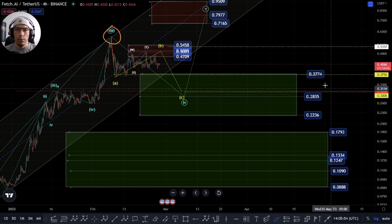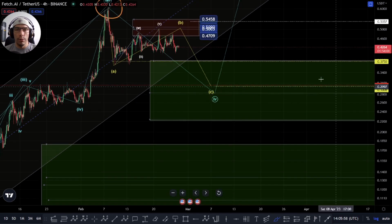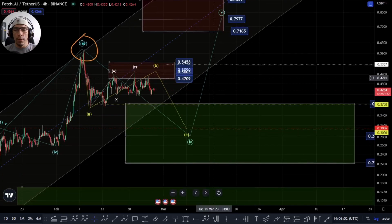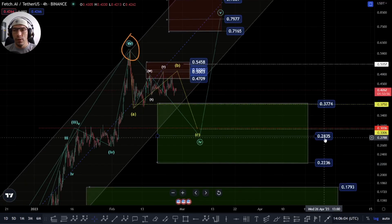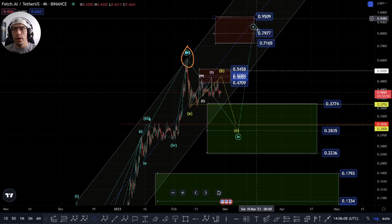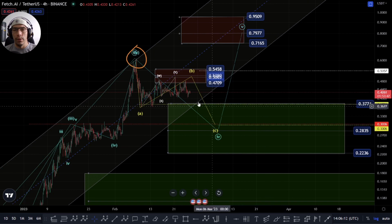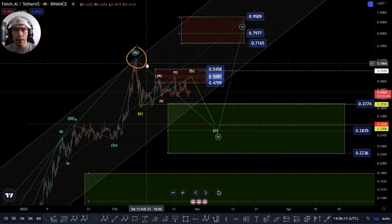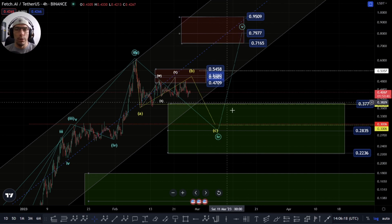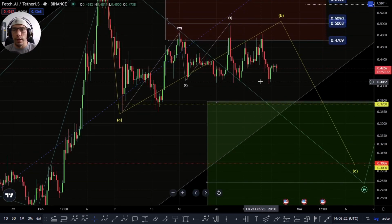Really, until we actually lose this zone of this 50%, this 2236, we could still look for that potential progression to the upside as a fifth wave. So down from this 0.382, which would actually be this 2835, I have projected this potential target area for this fifth wave would be here at this 9509 to the 7165. So depending on how exactly this plays out, we can argue that we could be still looking for this. We'll have to keep an eye on it. If it starts to get too big, though, it becomes less likely.